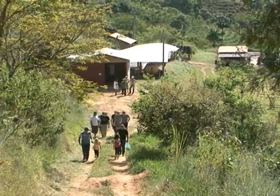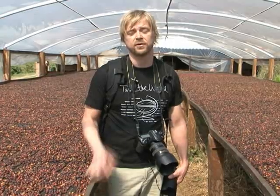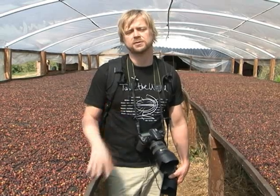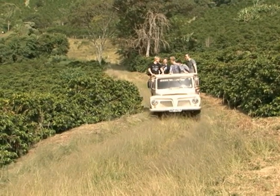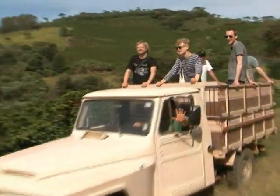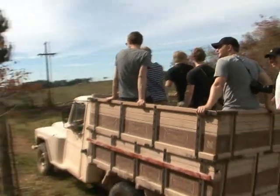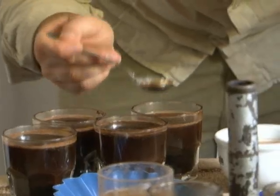I heard that it's more than 500 farmers around this area, and only 2 are organic. I feel like it's a responsibility for us to support them in what they're doing, because I think it's really important for the future. The reason why we're here is to basically trace the beans from the very beginning. I think personally, by what I saw today, this is our 4th or 5th farm, and so far it's just unbelievable. It's unreal how much passion and how much manpower is behind those beans. It's a really good story to tell, and it's a really good story to see.